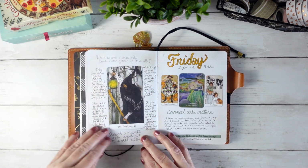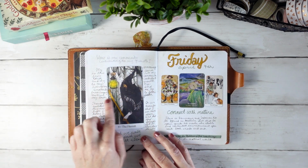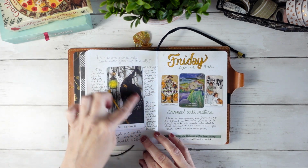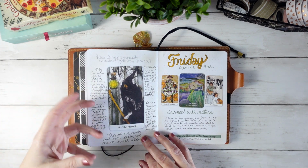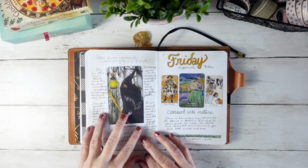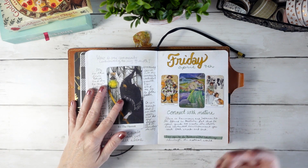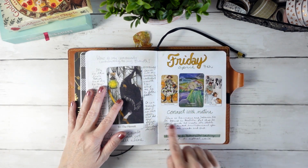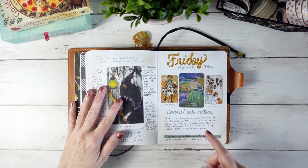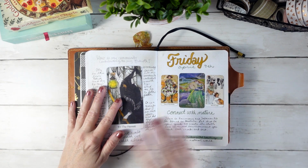This one was a little bit wayward. I have some over here. I think it goes across this way. I'd have to actually read it, but it's just a little bit chaotic. So interesting to me. I can always tell kind of what frame of mind I was in when I pull these cards by the way that I actually journal them in my tarot journal. I also did some distress stamping on these 2 pages. I don't think I did that again the rest of the month, but apparently I just felt the need to distress these 2 pages.